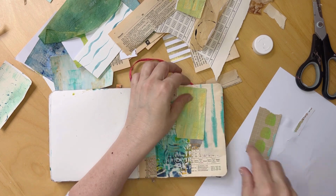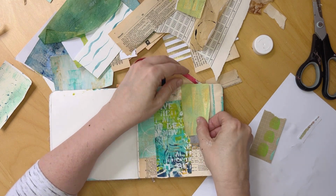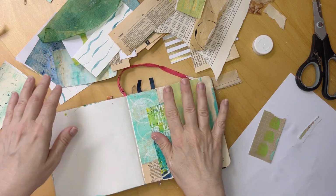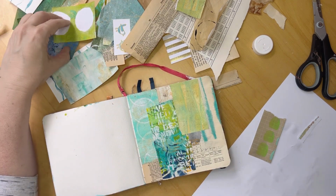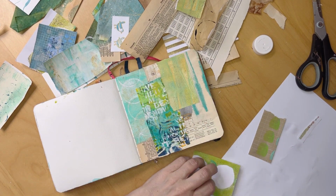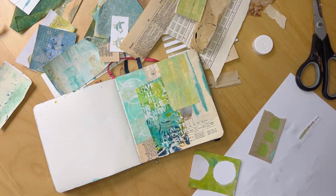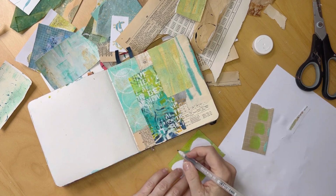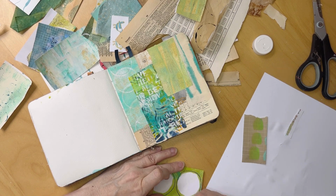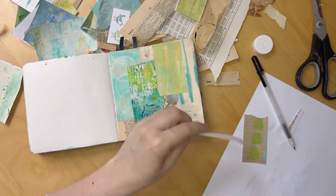This is kind of an interesting look, the staggering of lines here. I sort of like it. I'm not liking that circle right there, so I think something's gonna have to go over that. I like this, but I think it could look better if these circles were outlined. Maybe. It's just kind of a pop there. I like it.